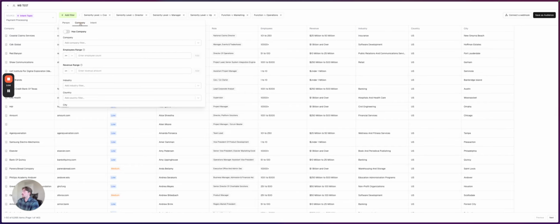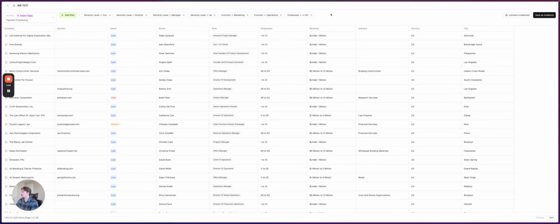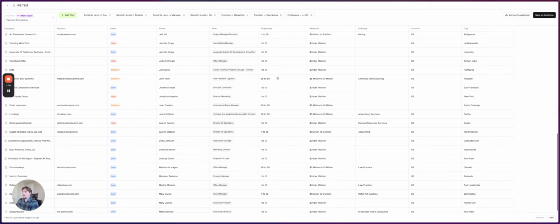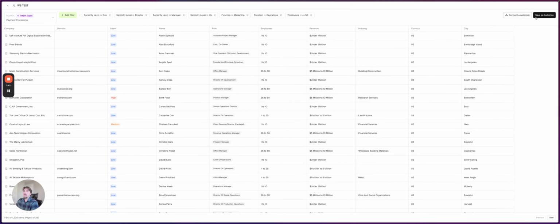So we could do that, and then on the company level you can do a bunch of different things. Like you could use their industry filters, their country filters, their city filters. I don't recommend using revenue. Revenue across the board is just never that accurate, because how could they really know unless it's a public company. So I recommend staying away from that one. But employee count's a good one, right? So let's say we just want smaller or equal to, let's say 50 employees, right? So we'll add that in there. So now we get a little bit more of a filtered list of companies. All right, perfect. So let's run with this.